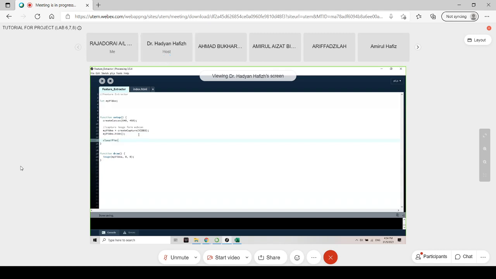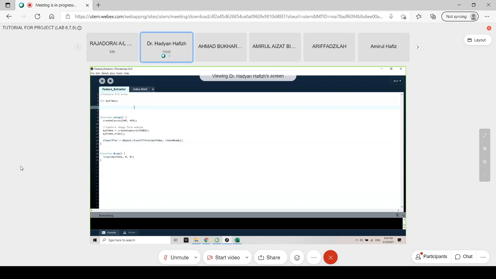Classifier is equal to object.classification. Okay, and before object.classification, the object that I would like to classify is my video, and then the callback is video is ready.